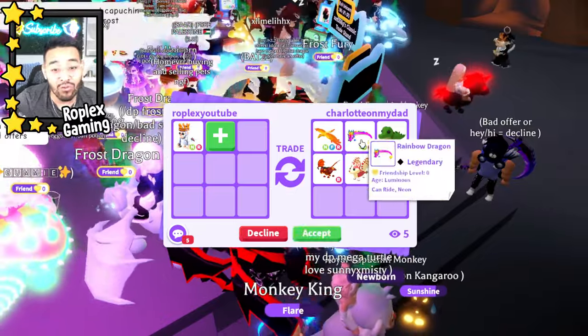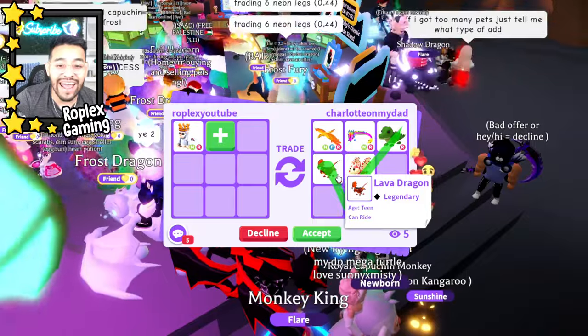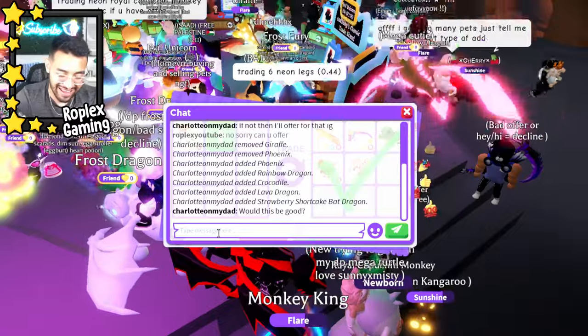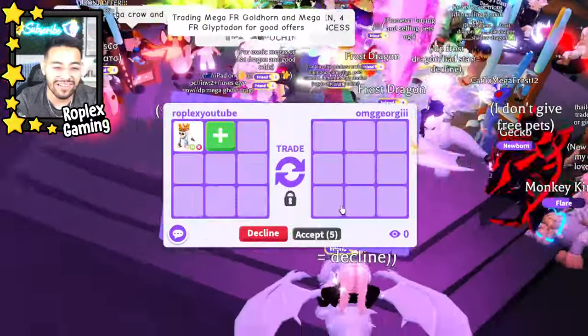Low-key, bro. Neon Rainbow Dragon. Neon Rainbow Dragon. Neon Phoenix. Rideable Crocodile. Strawberry Shortcake Bat Dragon. And a Rideable Lava Dragon. That's low-key not that bad. Not bad at all, man. Not bad at all. But we're still starting out, bro. I want to see other people's offers.